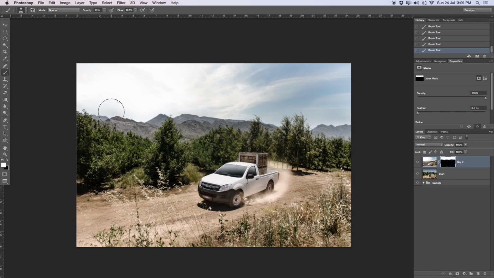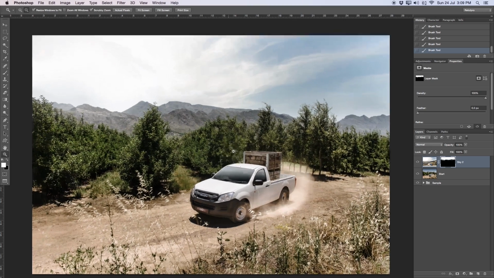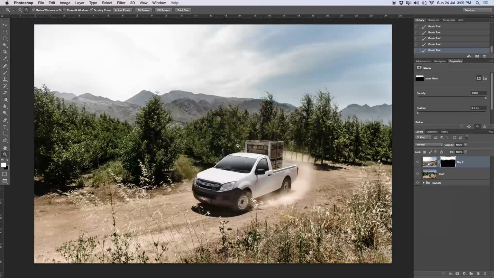Also, a second thing that I want to talk about. I'm just switching here again, so I'm brushing back in, as you guys can see, now adding a bit of that white halo on top of the mountains. So that's what I exactly want to talk with you about right now, is that when you normally have a look at the horizon, wherever you are on a sunset or standing somewhere and you're looking into the horizon, you will always see that the end of the horizon is quite bright going into dark.